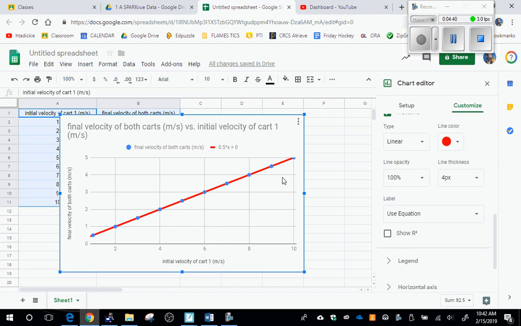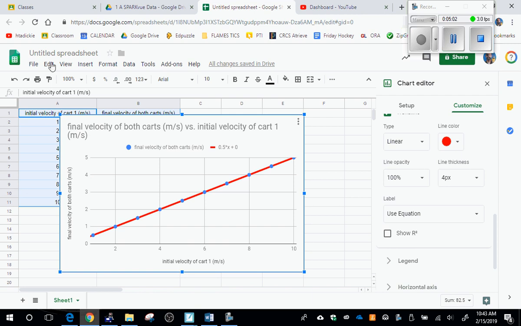And what's the y-intercept? 0. Now, if you take a look at this graph, it doesn't look like it goes through the origin, right? It looks like there is a y-intercept there, right? Can anybody explain to me why it's telling me the y-intercept is 0 when it's not going through the origin there? There is a reason, and this is correct. The y-intercept is 0. But how is it correct when it doesn't look like it's going through the y-axis?